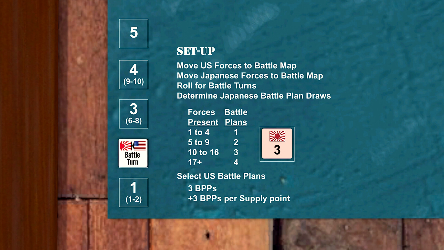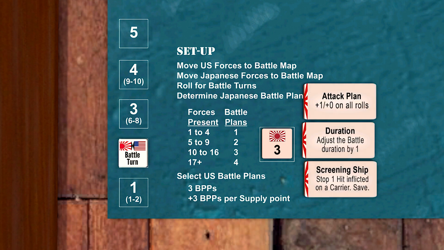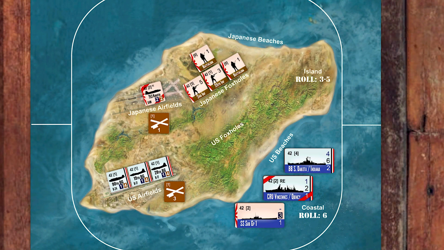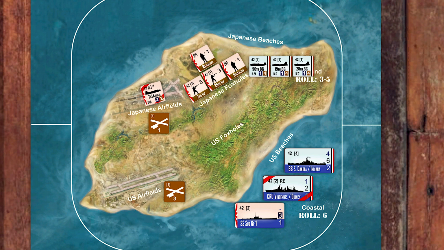We start the next turn by drawing Japanese battle plans. Attack plan adds a +1 to all Japanese attacks. Duration will adjust the battle turns by 1, and screening ship will have no effect as our aircraft won't be going to the Japanese Ocean. We move U.S. aircraft, and our forces head back to the island. We roll for Japanese bombers next, and the 753rd Kokutai heads back to the coastal area.